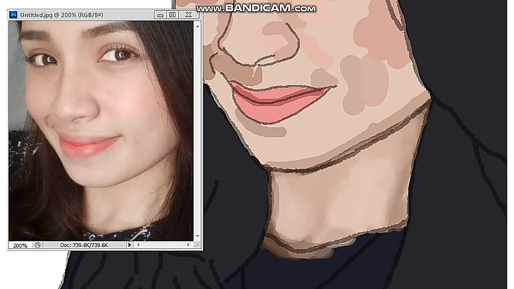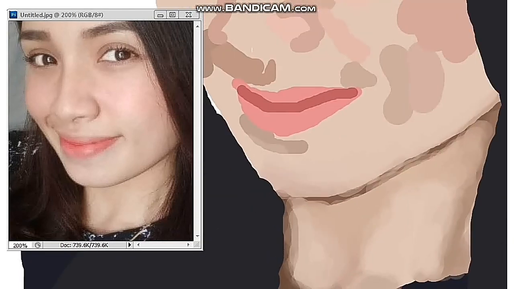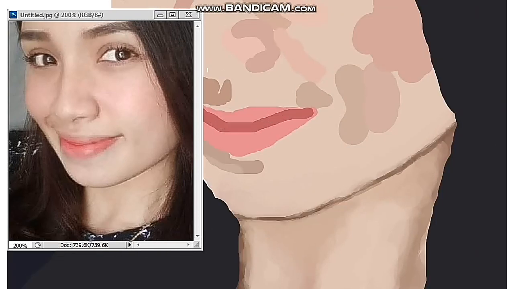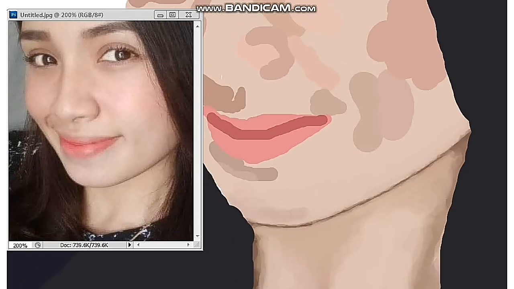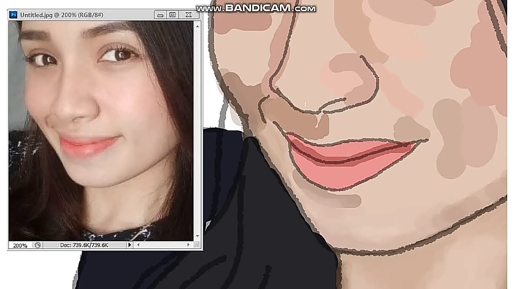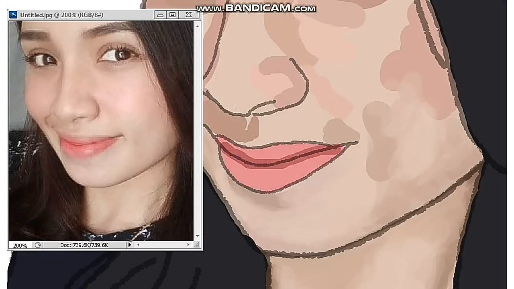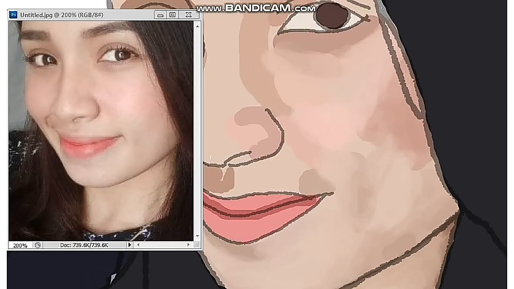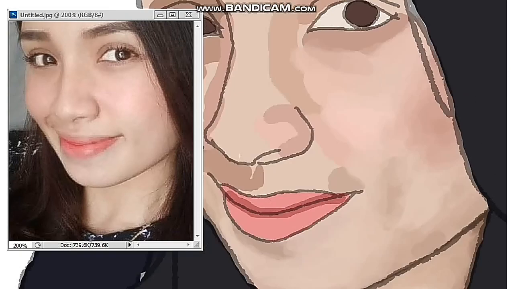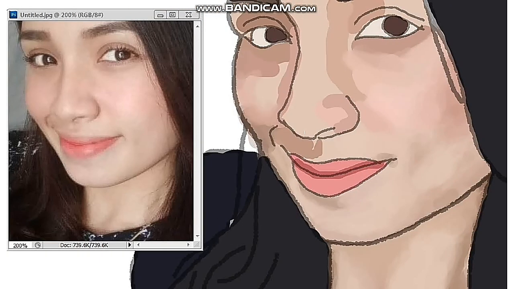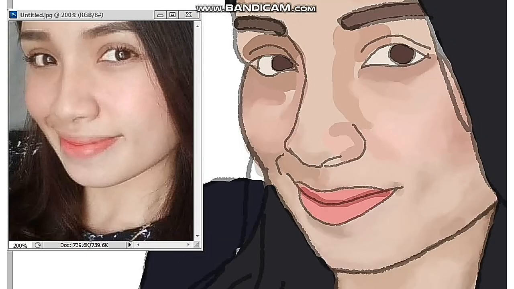This is just how I blend the colors, and I learned this from other artists too. It's just lowering the opacity and flow of the paintbrush tool. It always depends on what percentage you're going to change it to, depending on your preference. I also use the eyedropper tool to select the exact colors, the highlights and the darker areas, to blend, and you just continue blending to your eye's appeal. I tell you, blending will take you a lot of time, but you'll get used to it.